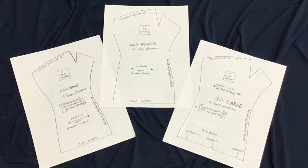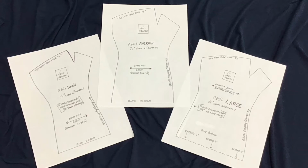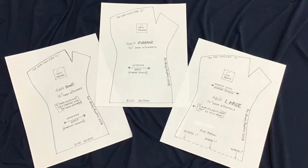edge opposite the thumb. Also note that on the adult large, you will need to extend the bottom of the pattern 1 inch before cutting out. And once you've downloaded the pattern and printed it, check the test square to make sure it has printed correctly.